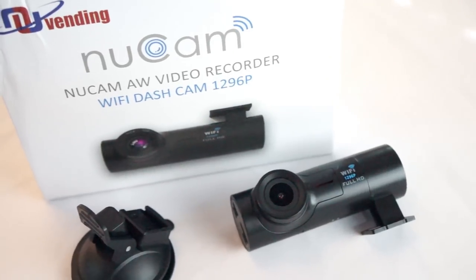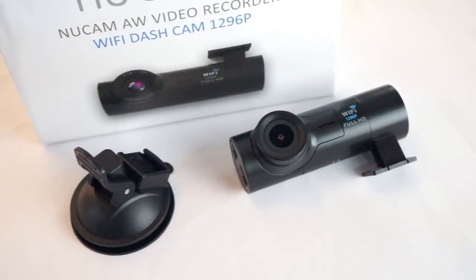This is a dash camera. It's designed to be mounted to the windshield of your vehicle and record every single time the vehicle moves. We really wanted one of these to record our experiences where we've been and use it in our travel videos. A lot of people also install dash cams just to record everything so that if you're in an accident or you see something that happens on the road, you have proof of what happened.